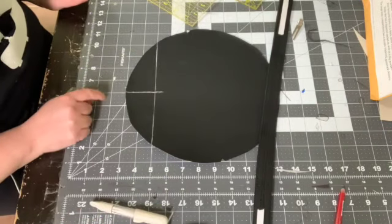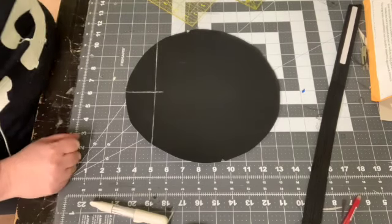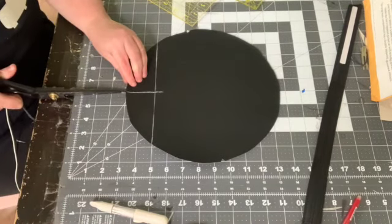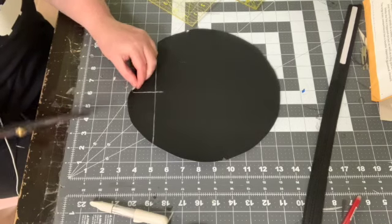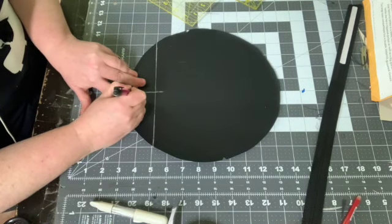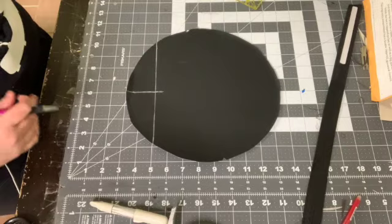While I have this here, I am going to just take my scissors and put a little snip there so I know that's my center, or you can mark it on the opposite side. That might be easier actually. I'm going to mark it over here because it'll just help when we're putting the bag all together.